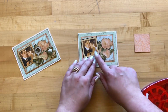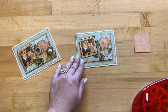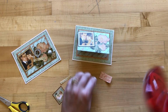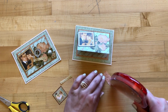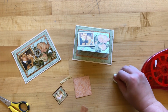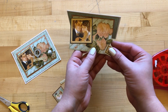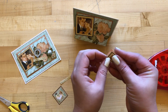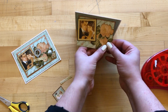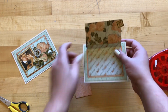And then we're going to do some inside decorating before we add the key to my heart and some of the metal and flower embellishments. So I've just fussy cut out two of these stamps together side by side, and I'm going to create a cute little tab with those. And cutting them out as one kind of makes it easier, so I've put adhesive on both of those. Make sure that adhesive is not exposed. Now I'm just going to put this a little bit slanted off to the side. Now I have a nice little tab that'll help me flip that over.